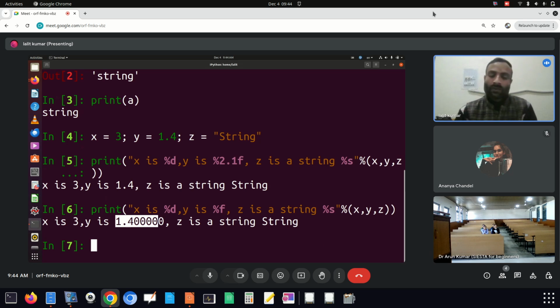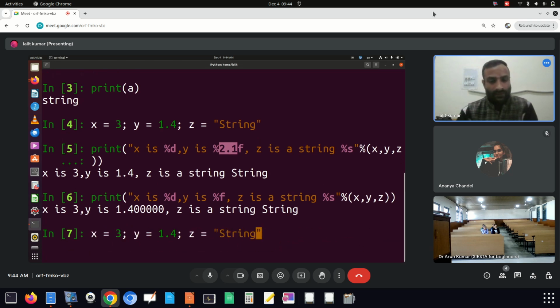If we have more precise data that contains more precision numbers, you can always use the total width and the decimal width. We always require that. Let us say I have a value to print, so let us play with that: y is equal to 22 over 7.